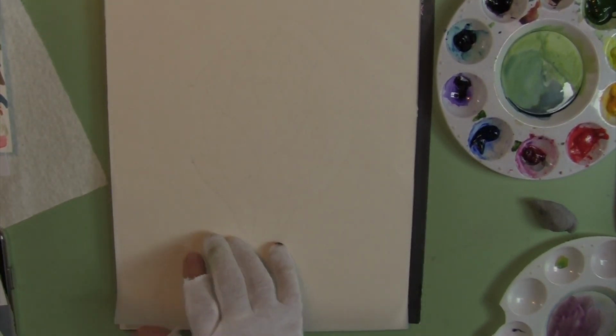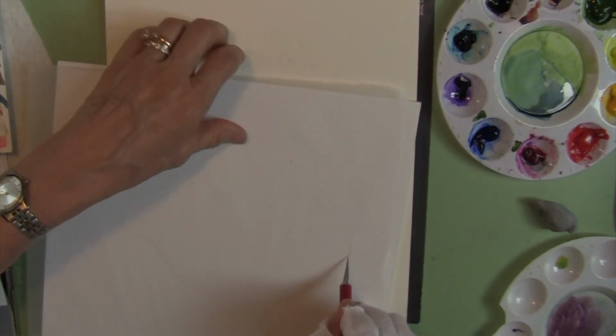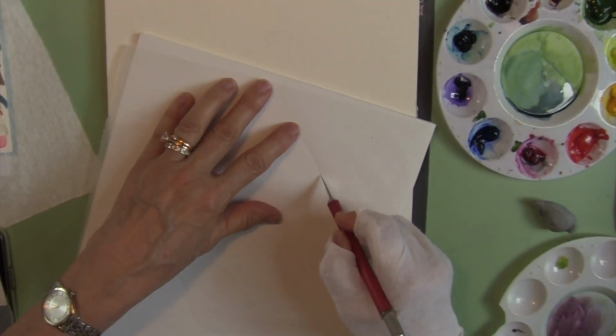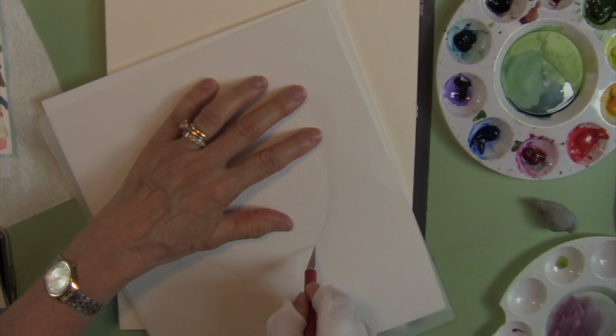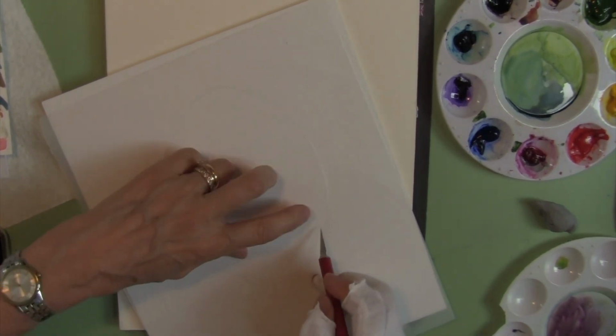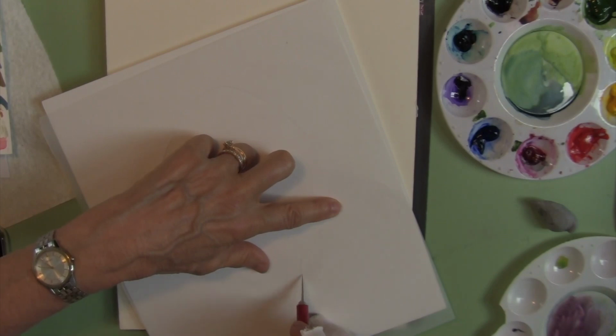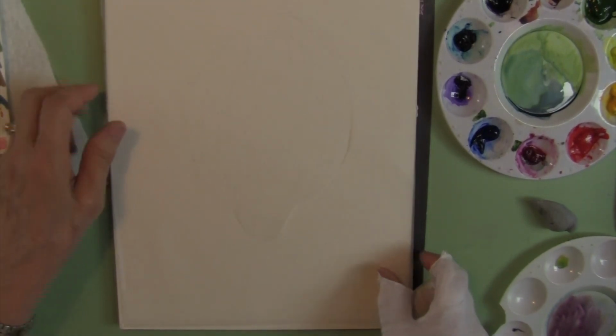Take another sheet of scrap board, something where you can see the line that you have, and take your X-Acto knife and cut through. This doesn't have to be super perfect, but cut through your tracing paper to create a window that opens and closes. And that's what this is going to do. So once you've got your window, replace it onto your watercolor paper and tape it in place.